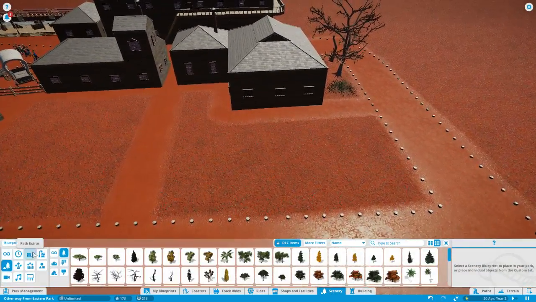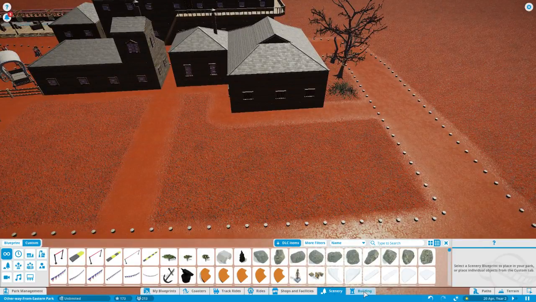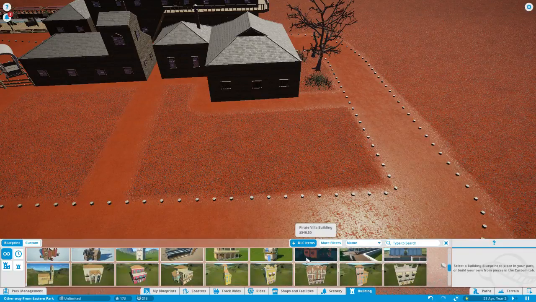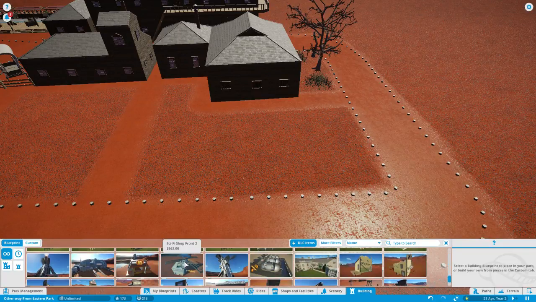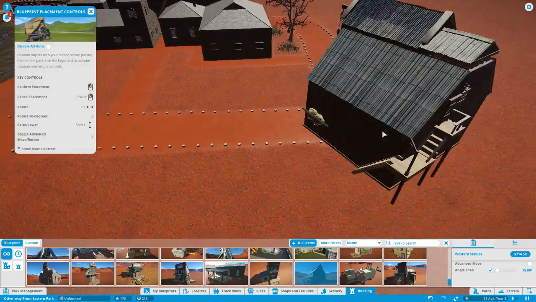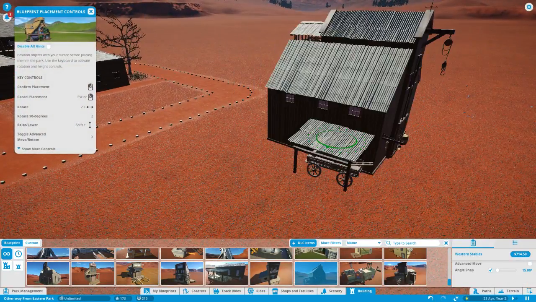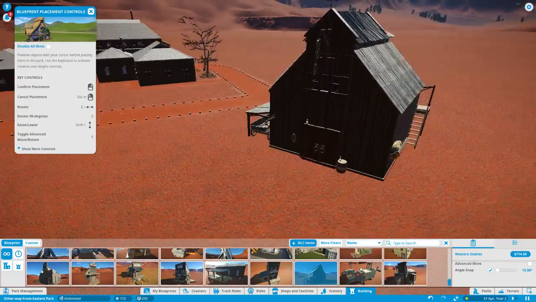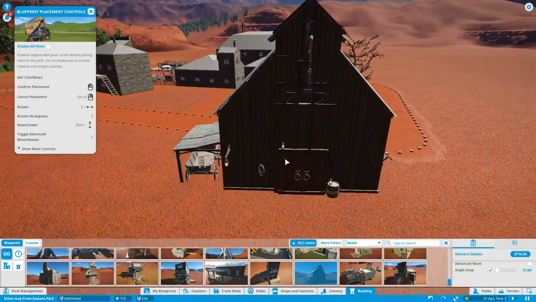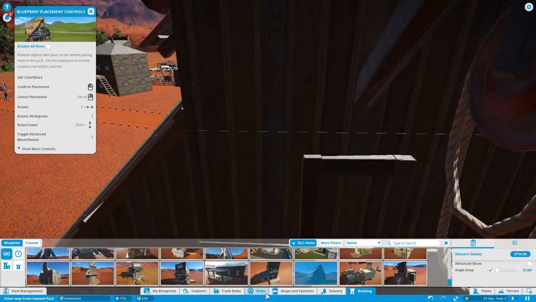Let's get ourselves a stable. No, I want building. So, blueprint. What's the western stable look like? Sci-fi, western hotel, western stables. Yeah, that's more of a large ranch stable. I don't think there are any horse animatronics, are there?